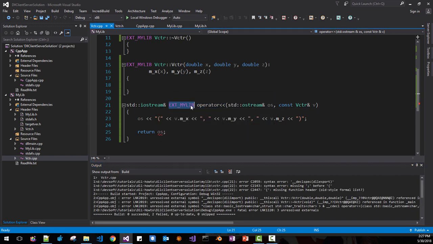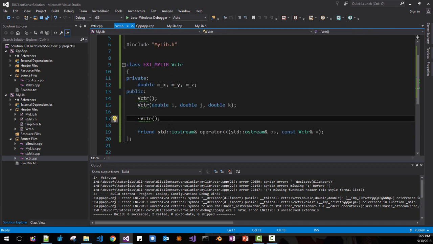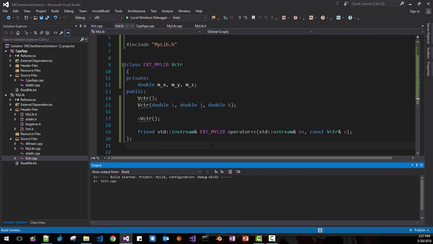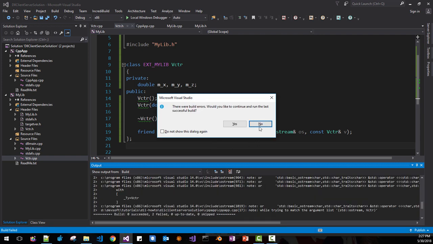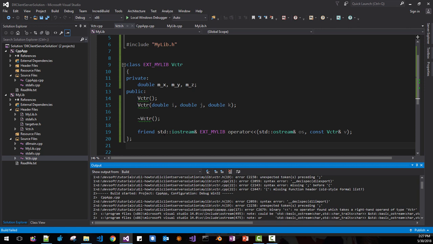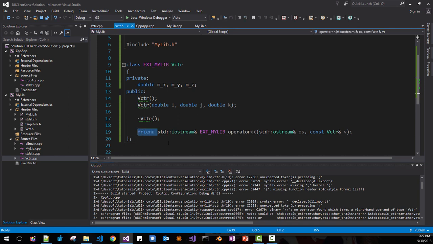It doesn't work. Let's put it here. Build. Sorry, it doesn't work. I will just remove friend.